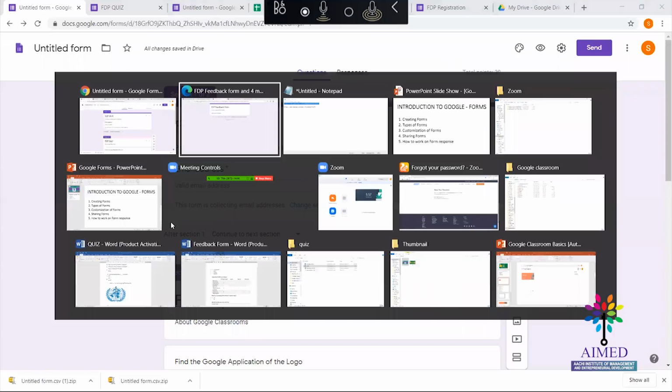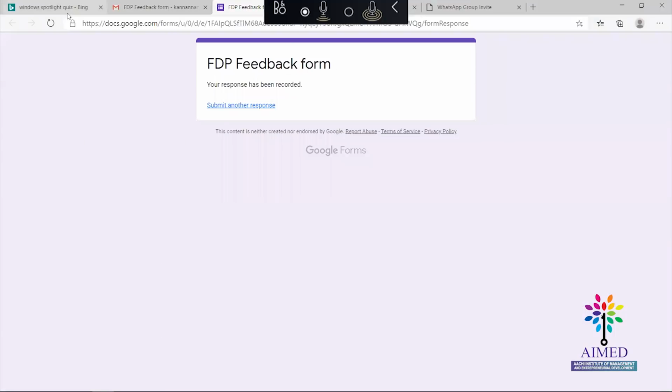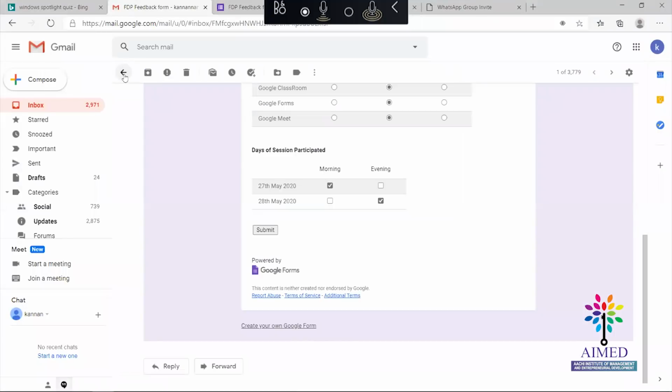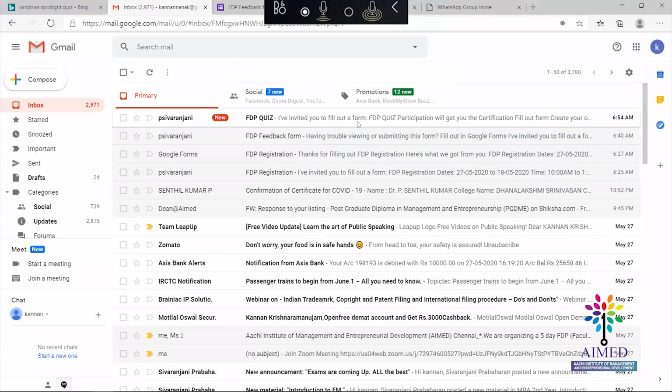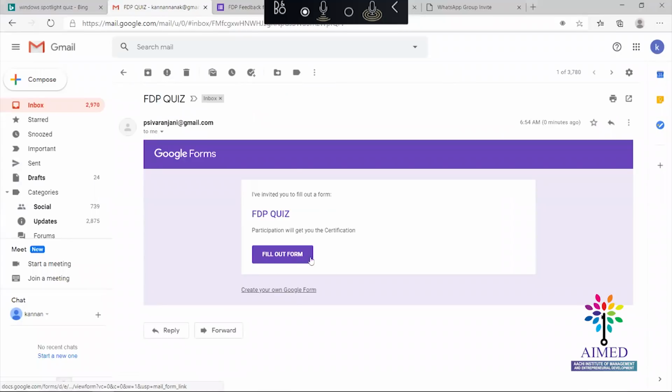So I'm moving back to the participant's email ID. So I got the fill out form option, since I didn't select the include form in email option.